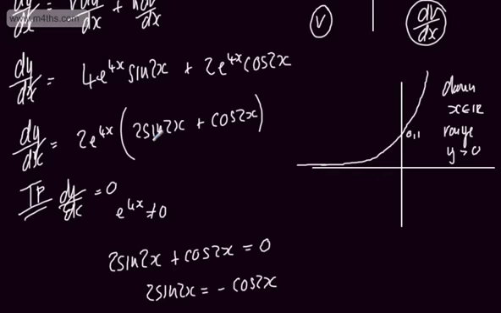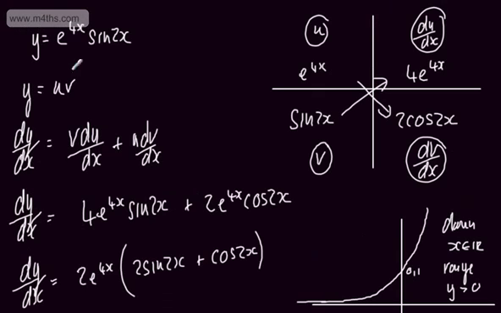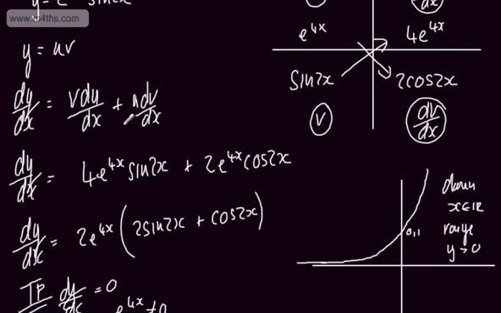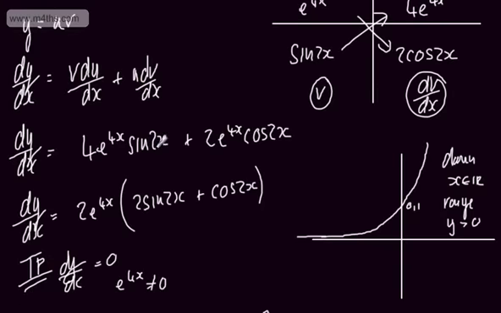And that's one of the advantages of writing this now in factored form. So taking this back, if we got y is equal to e to the 4x multiplied by sine 2x, u is e to the 4x, v is sine 2x, or the other way around, go ahead now and differentiate using the product rule, and then factor it. Well, it could be helpful if we did. We'll finish with one more, and we'll look at a purely algebraic example.